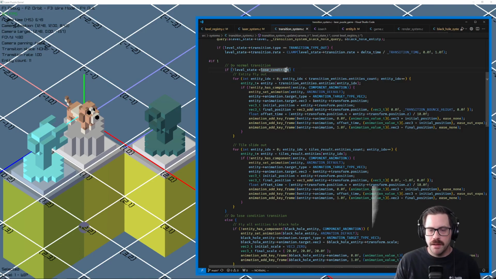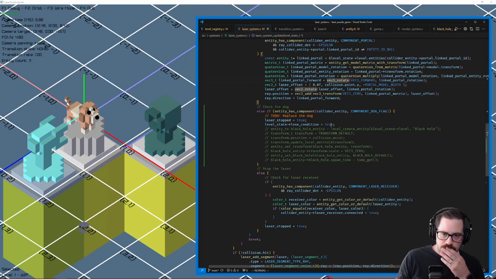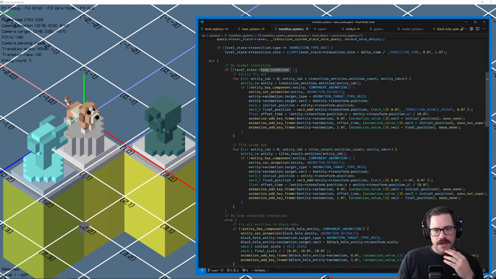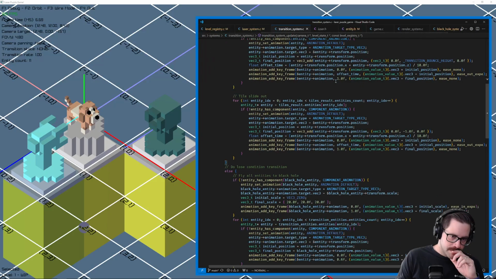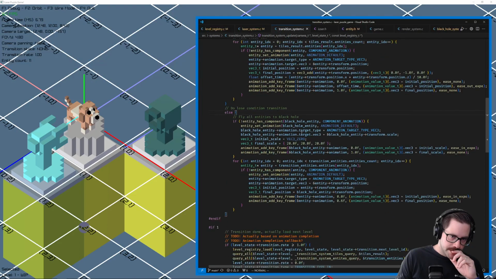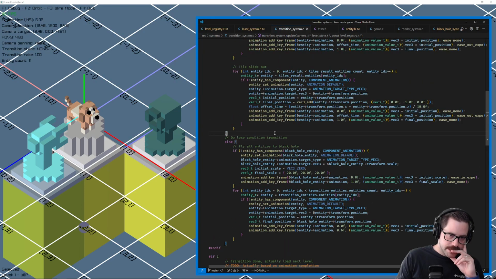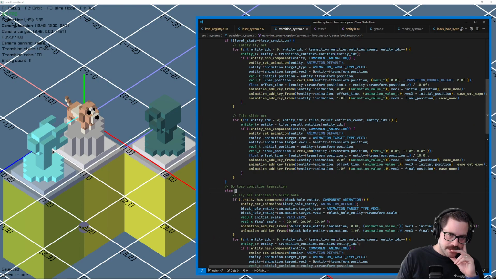I'm just trying to think about it. I could set the animation in here and fly the dog out and then fly it back in. But I want it to kind of match whatever's happening with the level transition. Do lose condition transition. It's not quite a lose condition. I just wanted to reset the dog.